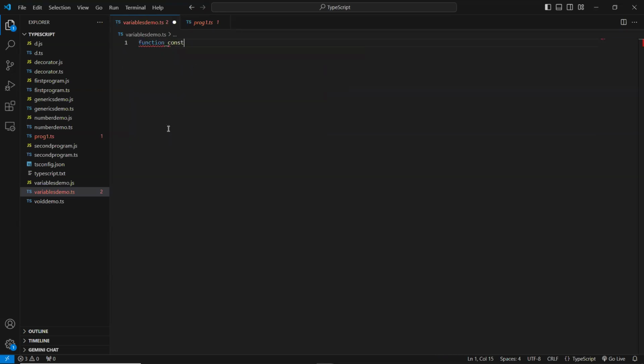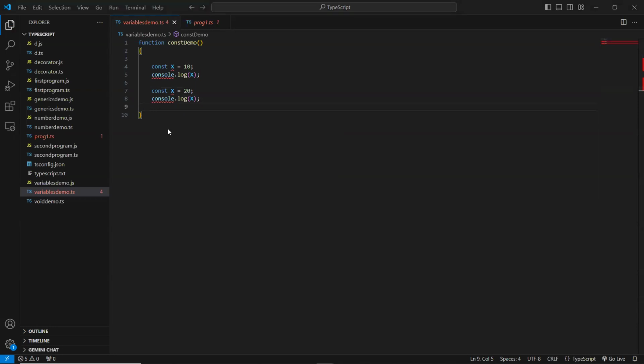So in constant demo, inside of this, const x equal to 10, console.log of x, which is good. Now I declare const x equal to 20 again, which is going to throw an exception because it's already defined. Please make sure the variable or identifier name is corrected.